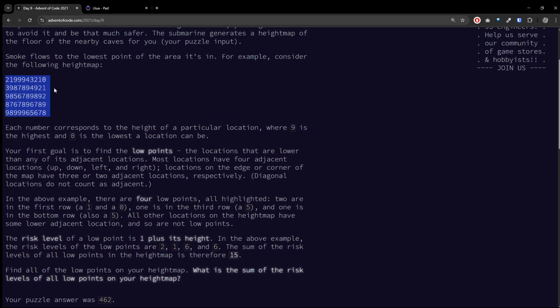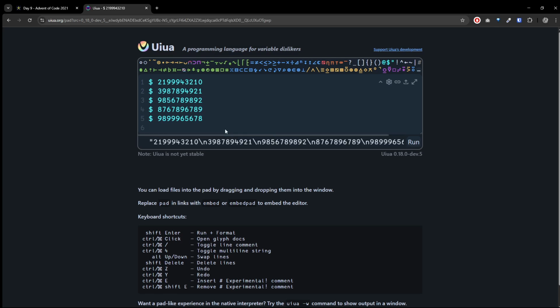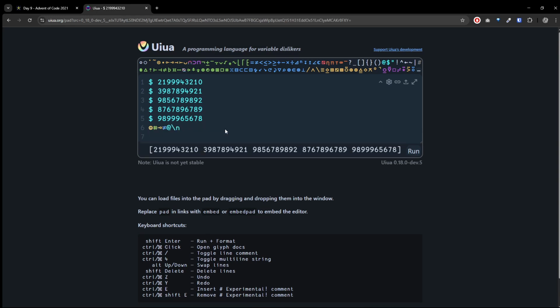So I'll take this matrix, put it in the Uiua pad, make it a raw string, and then we'll do our input parsing. So we'll again be using partition, and in this case we want to again parse the number, and we want to do it by not equal to the new line character.